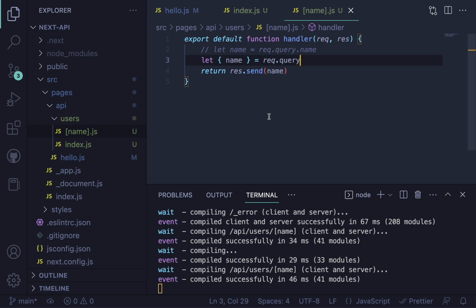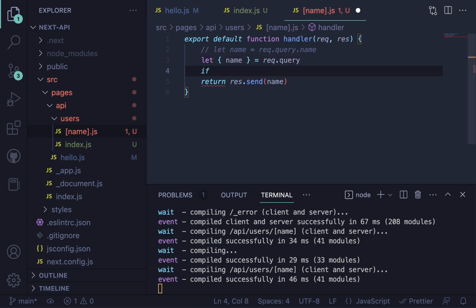If we have a GET request going to this name route, we just want to get this person's name. But if we have a POST request, we might want to be updating the person's name. And so we want to make sure we differentiate between those different HTTP methods. We can do this in Next.js. I mean, if we weren't able to do that, that would be kind of crazy. But what you can do is create if statements and use the req.method property to differentiate between GET and POST and PATCH and all those different types of HTTP requests.